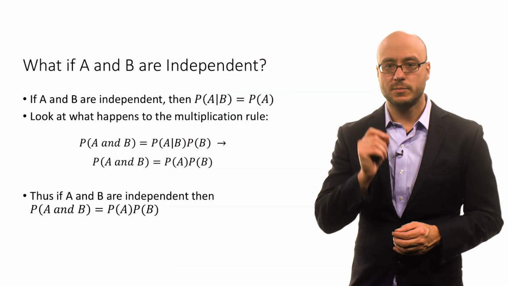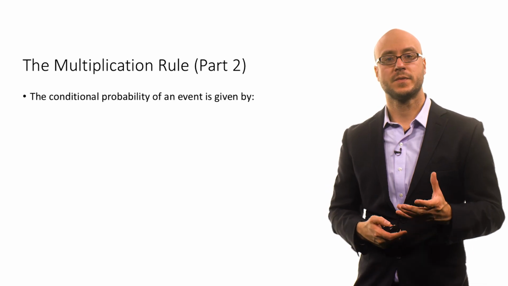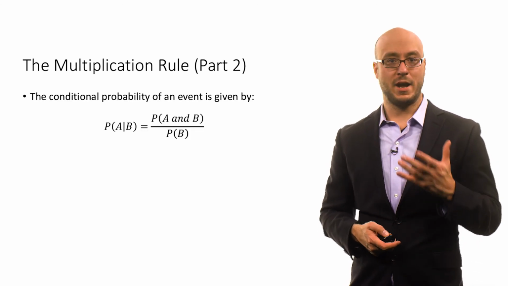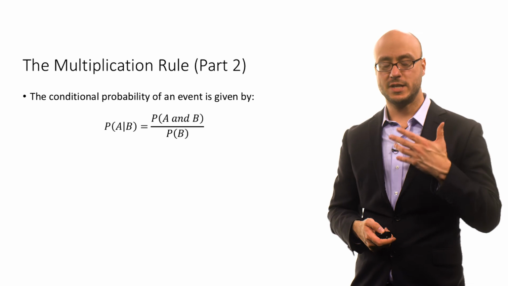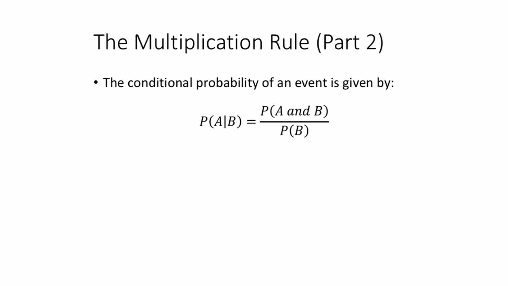Well, one thing to keep in mind, though, is that in the social sciences and humanities, when we work with real data, with real people, probabilities really usually aren't independent. Right? So there's usually some degree of dependency between two or more events. One way to write the multiplication rule, right, just a different way of re-expressing it, is in this format. You can use a joint probability and an unconditional probability to find a conditional probability.